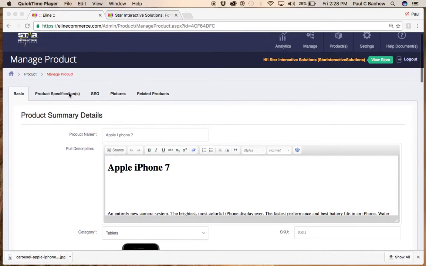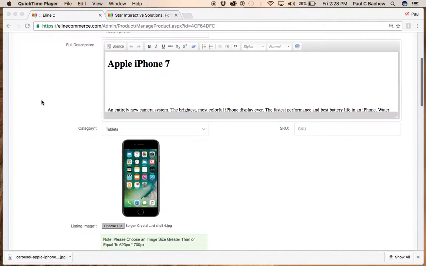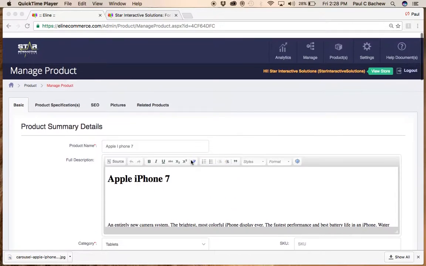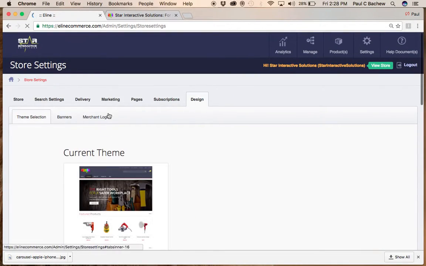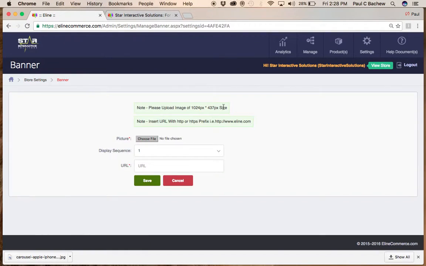Now, the way our system works is that it is really very nitpicky about the size of the pictures that it wants, right? For example, you see here, this one wants 623 by 700 pixels for product pictures. You will even see that in our designs and banners. You'll notice that different templates have different sizes of pictures that it wants, so the pictures for the banners need to be this size here.